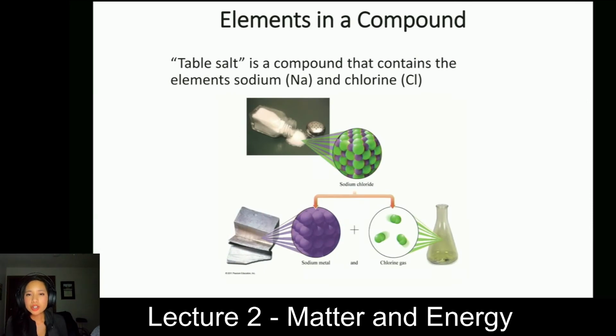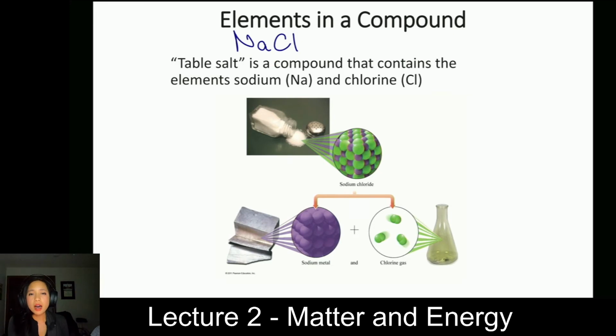How do we differentiate elements and compounds? Well, compounds are made of different elements of the periodic table. I have here an example, table salt, or sodium chloride, which we've been talking about this whole lecture. Sodium chloride is made up of 1 sodium atom for every 1 chlorine atom. Together, when they are combined, they produce sodium chloride, or the salt you and I know. So the proportion is 1 to 1.